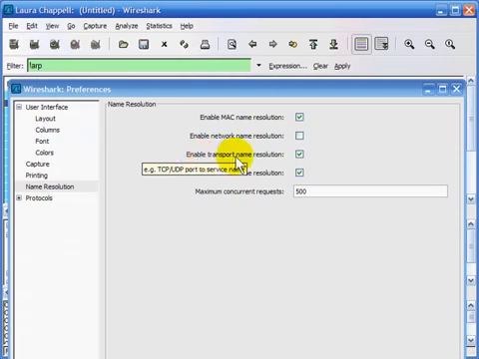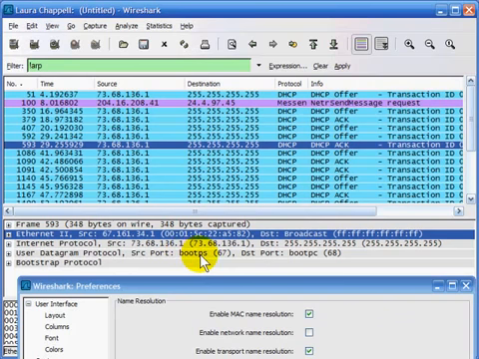But I'll look at this one first, which is enable transport name resolution, and I have that turned on. Now what this will allow Wireshark to do is, instead of putting in the port numbers here, so we see all this DHCP traffic, and instead of putting in the port numbers of the DHCP traffic, we will see it put in the name of the communication. So here we can see boot PS, that's DHCP in my case, the server side, is port number 67, and boot PC it's put in instead of just putting in the number 68 here.